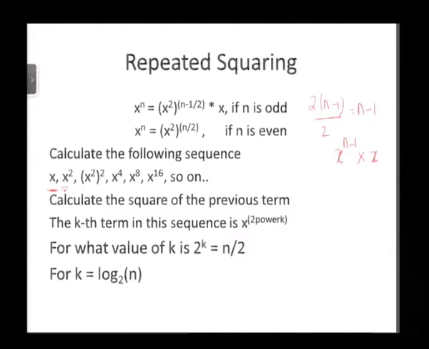Instead we do something which is slightly cleverer and compute x power 4, which is x square whole power 2, and then we square the value of x power 4. In the fourth iteration, that is the iteration numbered 3, after the 0th, the first and the second iteration, we compute x power 8. In the fourth iteration we square the value computed in the previous iteration, so we get x power 16, and so on.